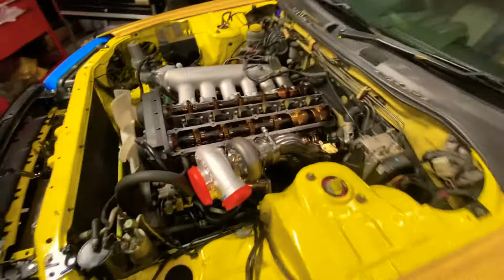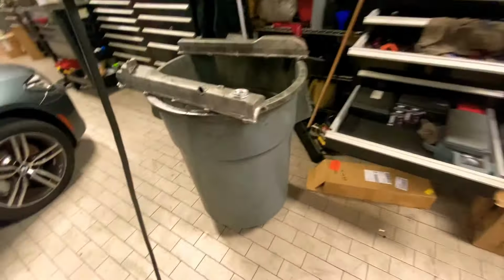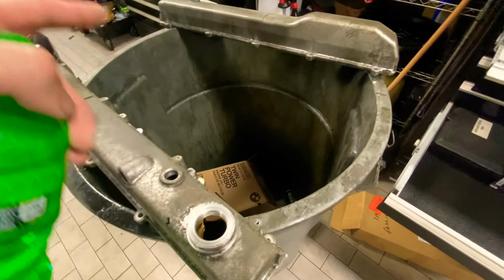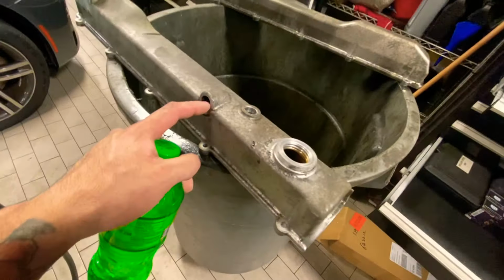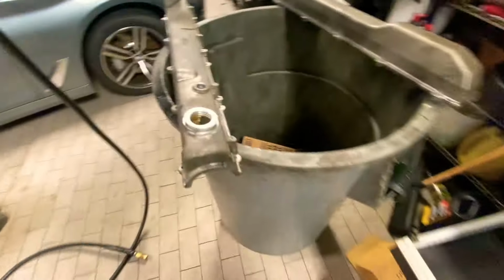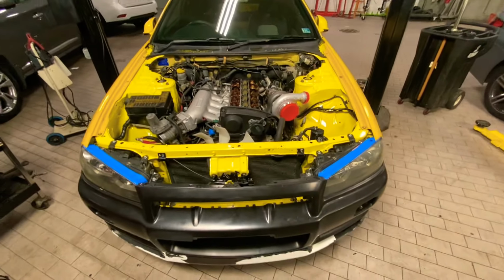I took off the valve covers so we can paint them. I removed the little bypass tube that goes on the top of each valve cover. The grommet, I remove everything so I can get them done right. And they come right out. It's just they're, you know, pushed in there. So let's paint these, get them ready. And then this bad boy, waiting for parts still.